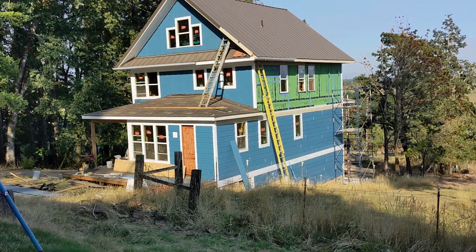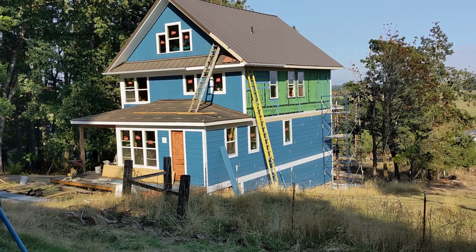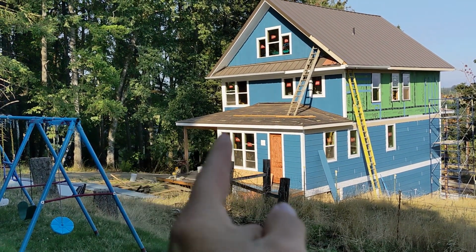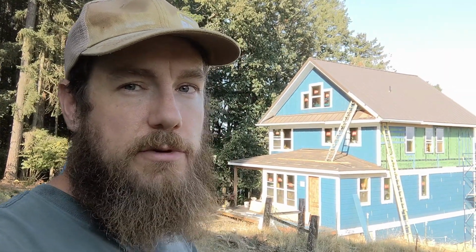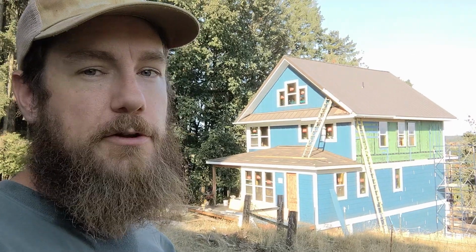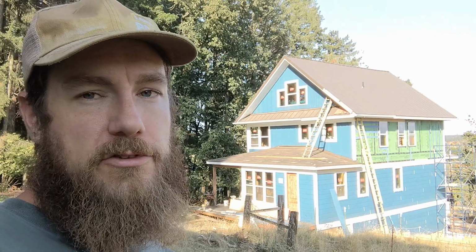And you can see we are done, asterisk, with the lap side. Obviously all the joints need painted, and I have these little strips next to the window over on that side that I still haven't done, because that just sounds like something that wouldn't take any time at all, so why bother? But as far as the siding goes, that's it for the lap siding. We have a little bit of work up in here, and then this run, and then this is a beautiful, fully clothed lady, and then it's just touch-ups from there, which, thank goodness, so exciting.